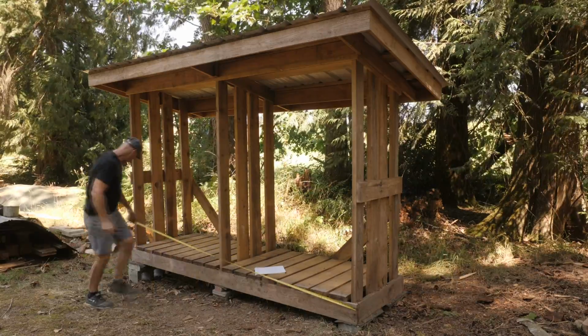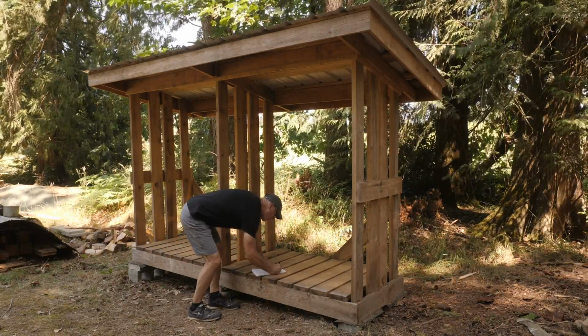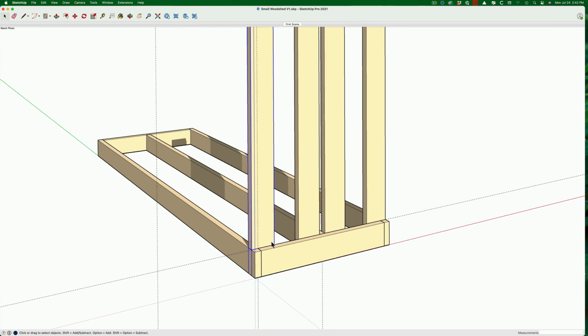And with the smaller shed emptied, I was able to take measurements and come up with a rough sketch on paper. Then take those diagrams and measurements and create a 3D CAD model. If you haven't seen part 1, then maybe you'll get more out of this video if you watch that first.